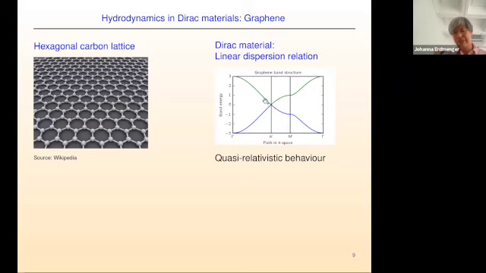And even more importantly, here we have a region where there is a linear behavior. Okay, and if it's linear, it means that the energy is proportional to the momentum. And that's exactly what happens in relativistic physics, because in non-relativistic physics, the energy is proportional to the momentum squared. Okay, and then kind of artificially, effectively, these electrons look relativistic, although of course the Fermi velocity with which they move through the lattice is much smaller than the speed of light. So it's just an effective effect that you see in this medium.